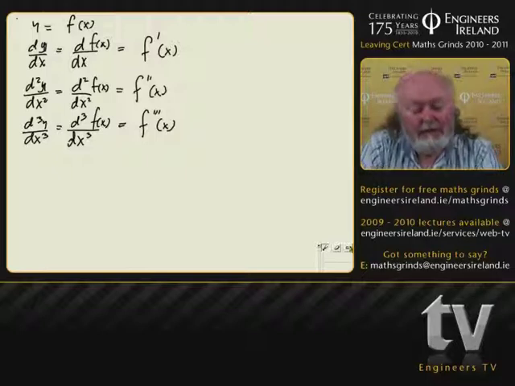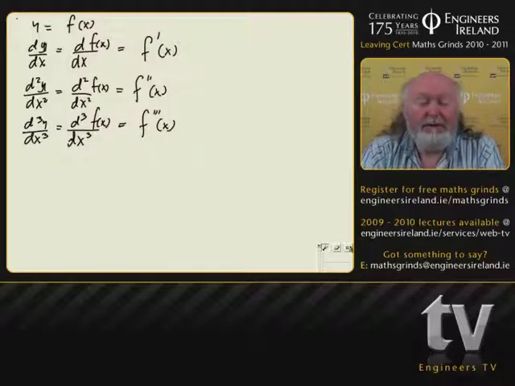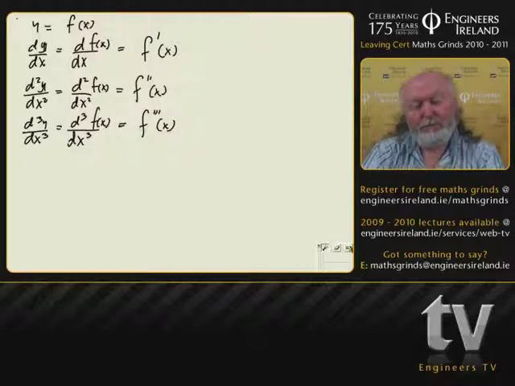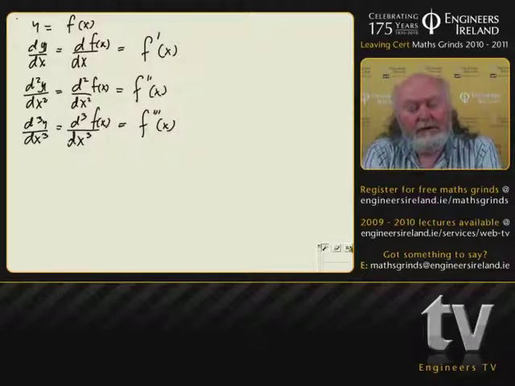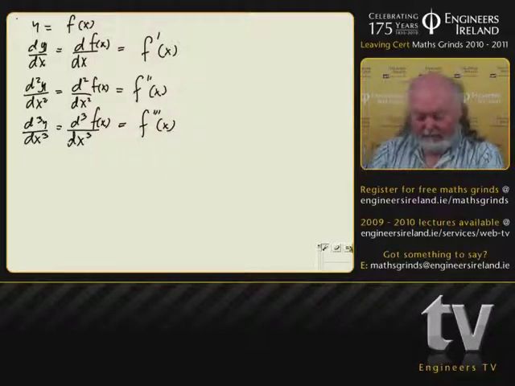Now it should be clear to you that after you get on to 3 little dashes, this becomes impractical. You can easily distinguish 3 dashes. If you had 4, 5 or 6 or more dashes, it could be difficult, and you finish up just having to count your way through them and hope that you wouldn't make a mistake. So we need a new way of identifying how many times the function f of x has been differentiated.